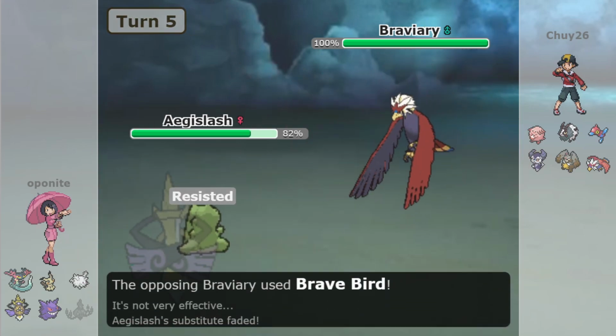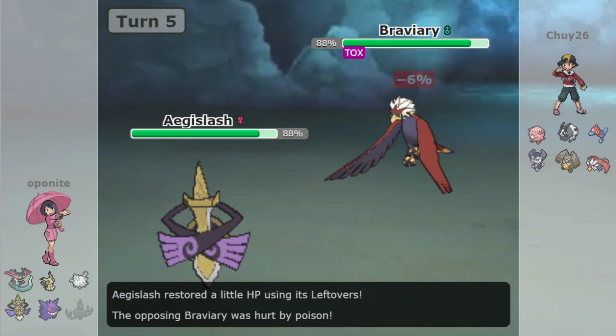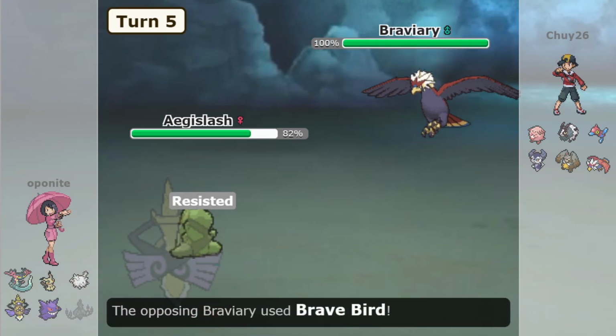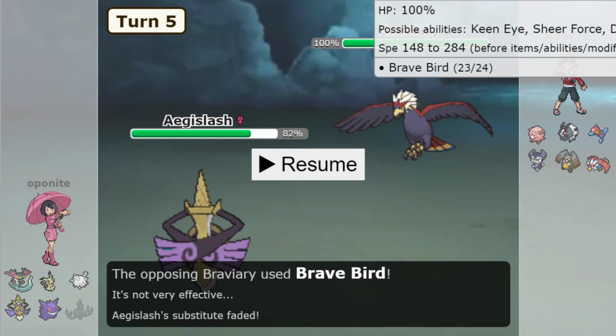And he just goes into it. And then now he goes into Braviary, which I'm not really sure why, because it's not like he had STABs to kill Aegislash, but sorry. Probably just going a little too fast, but from the fact that he actually destroyed my substitute, what you can tell is that he's Banded.